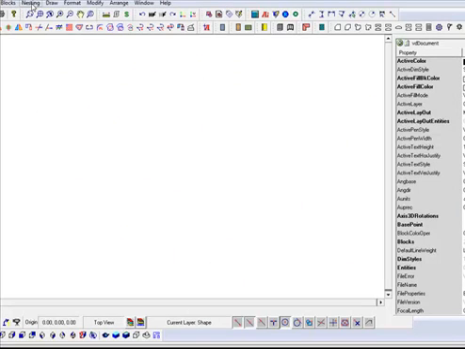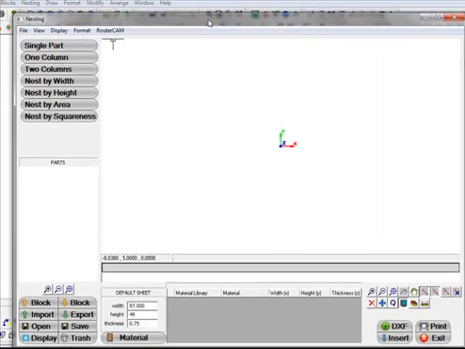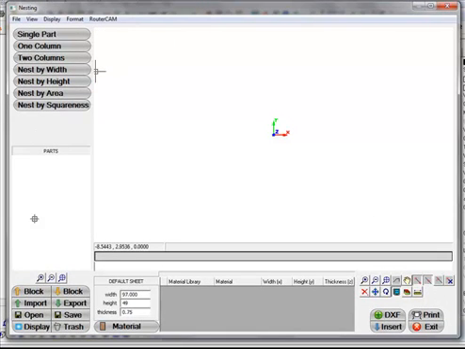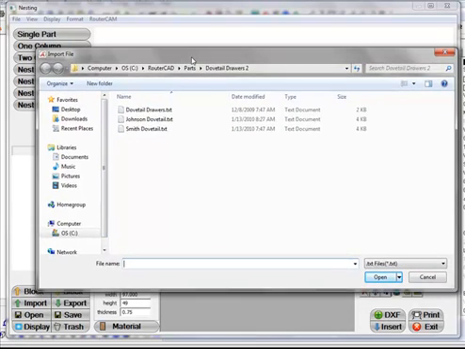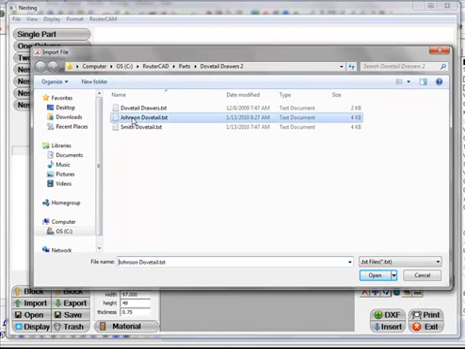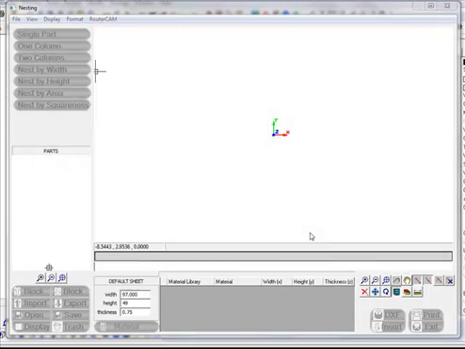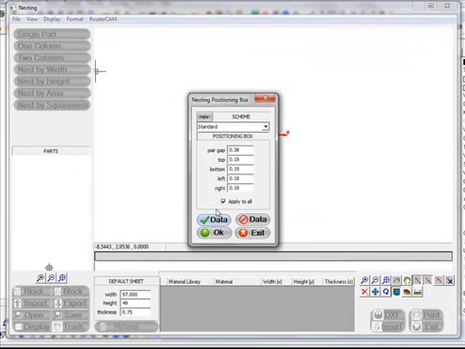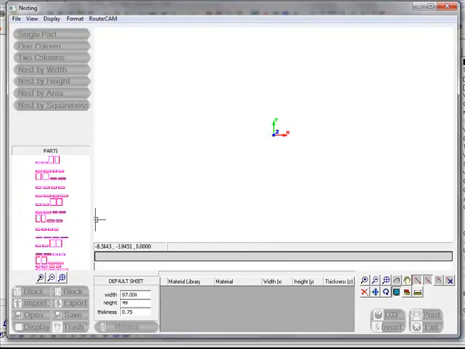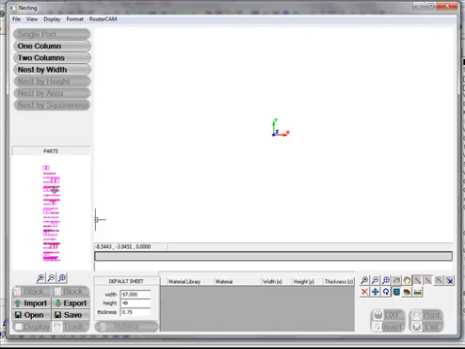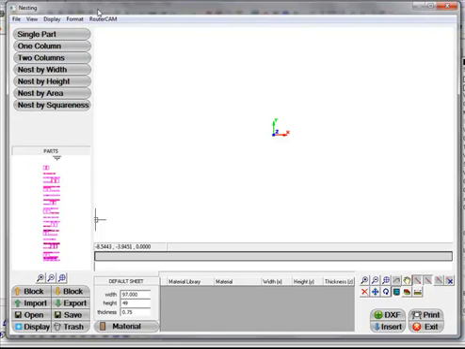We're going to go to nesting here. Nest. Move this over. I'm going to select import here. We'll go to the Johnson order and open that. This is your pair gap for your nest. I'm just going to tell it OK. It's going to import all the dovetail drawer pieces here into our nesting program.